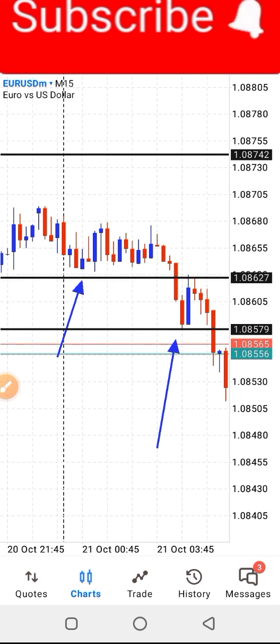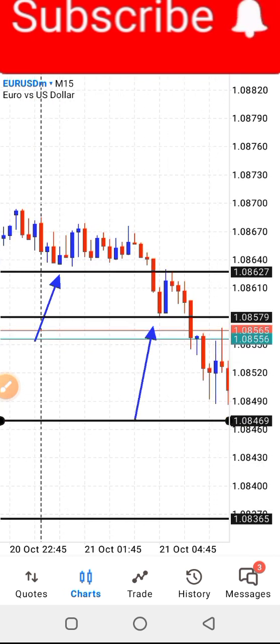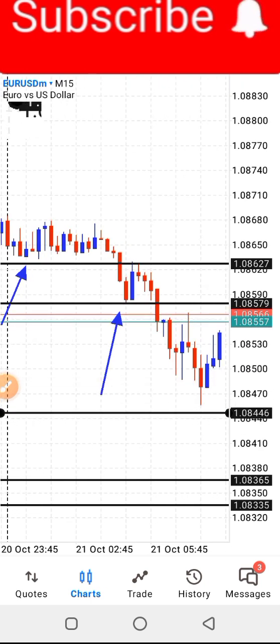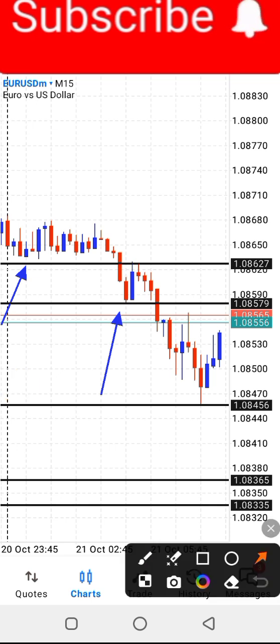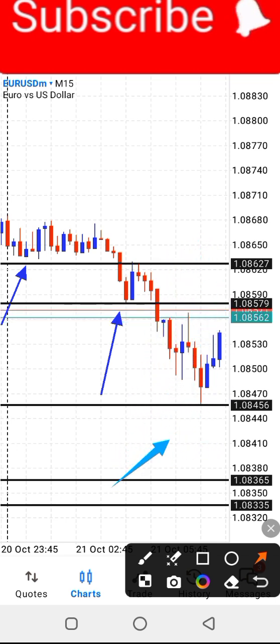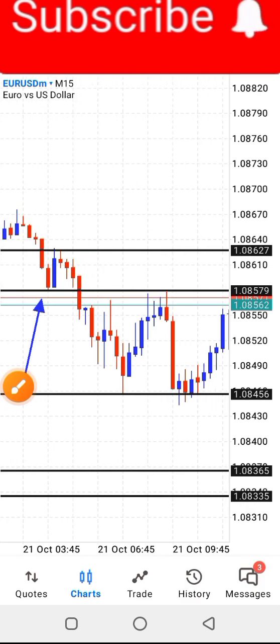And where will I be taking my profits? I have to check how far price will go before coming back to that level. So I'll place it here. Let's see, it went further down, so I'll place it here. Okay, so this is gonna be my take profit position. Definitely, if you're entering on this order block, your stop loss will be a few pips above the order block. So when price gets here, it's gonna push down, and we are anticipating that it's gonna clear that level as it has done before.